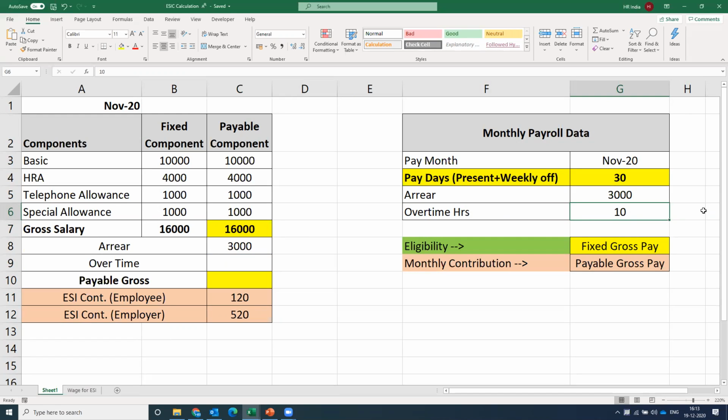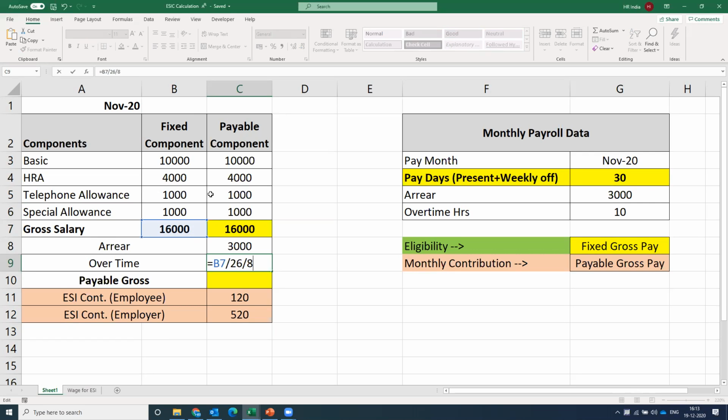And what is the calculation criteria of overtime? Overtime we pay as double of the normal per hour wages, right? So for these 10 hours we need to calculate the overtime of this employee. How do we calculate that? The fixed gross income of the employee divided by 26 to get 1 day salary, divided by 8 to get 1 hour salary, right?